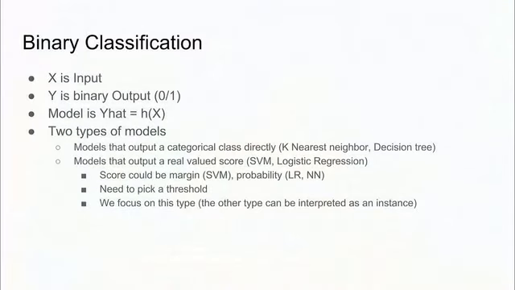Okay, let's talk about binary classifiers. Okay, so you guys are probably all fairly familiar with this, but really for binary classification, you have your input X, right? That's your data. And you have a label Y that you're trying to predict, right? In this case, for binary classification, you have either a 0 or a 1. And then you have your model, which is predicting y hat, which is really just learning some function that it's applying to x and predicting that y hat. Okay, fairly standard stuff so far.